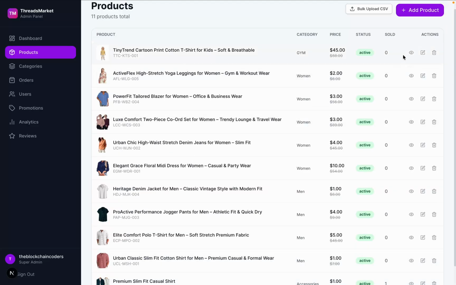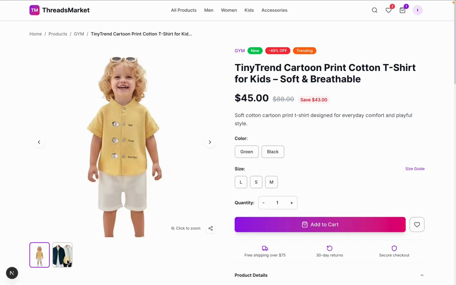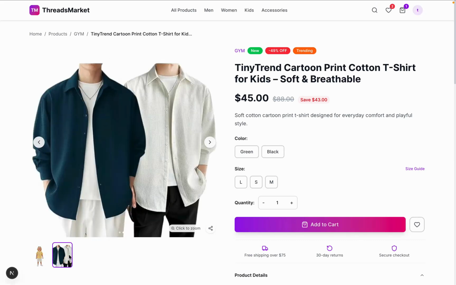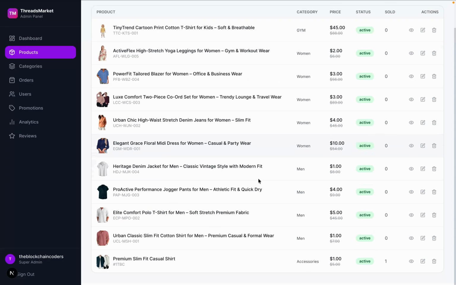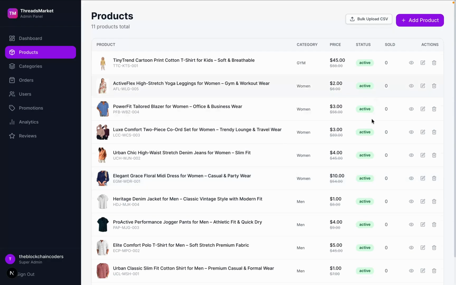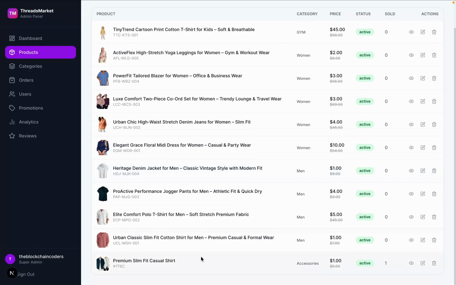Now, if you go back in the view, if you come back here, you can see the details that right now it will have 2 images. This is the one we have uploaded. So that's how you can manage it. Let's close this one, come back here. So this is where you will find all the products and the sold count. So currently this particular product got sold and the count is reflecting here.